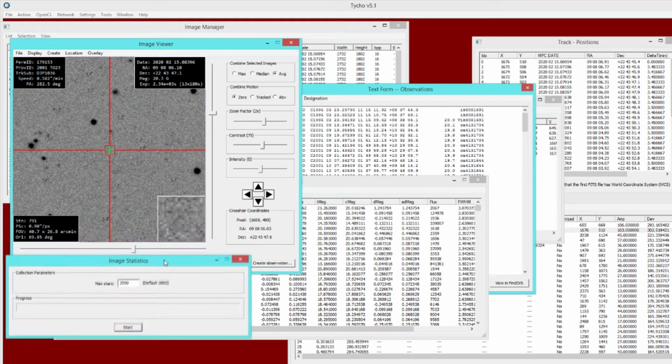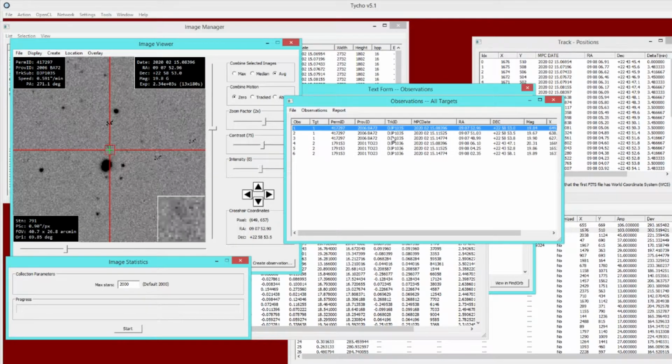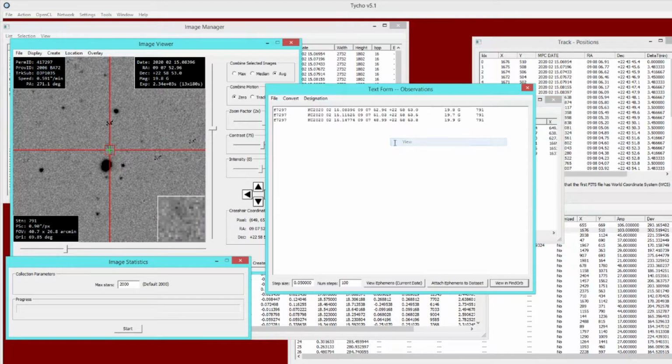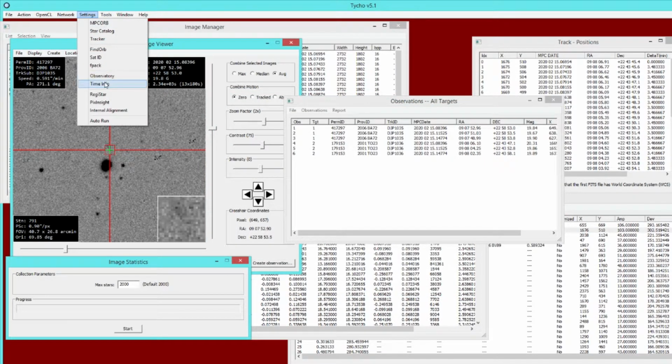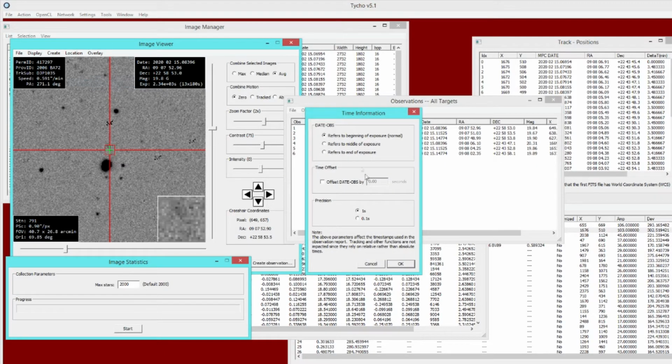And so that being the case, I thought, well, the position of the object, its centroid, is only one part of the equation. Even though we're able to accurately measure the position of the object, we also need to measure correctly the time at which we observe the object. So I decided to change this time info setting, and I set it to refer to end of exposure.